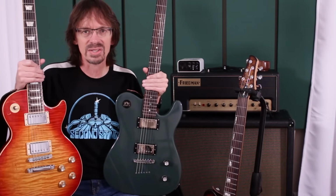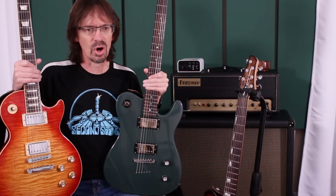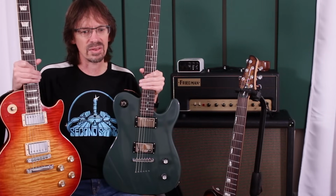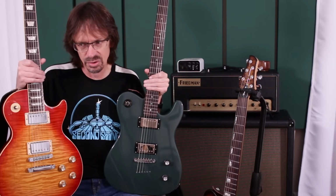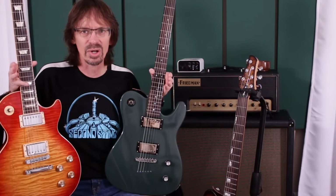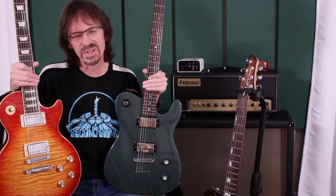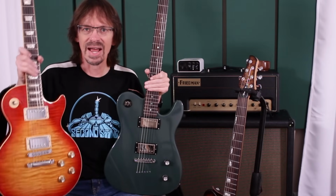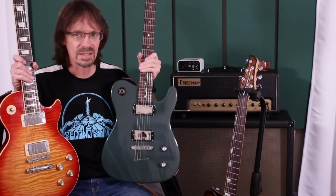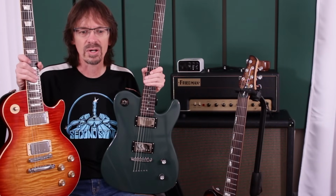And then I usually go on to say, yeah, you can build a guitar that is going to fall somewhere in that range. It may not sound like the particular Les Paul that is your reference point, but you can build a guitar that's going to sound somewhere in that range. Well, today we're going to put that to the test because I have my personal Les Paul here. And then I have this guitar that I built from Warmoth parts.